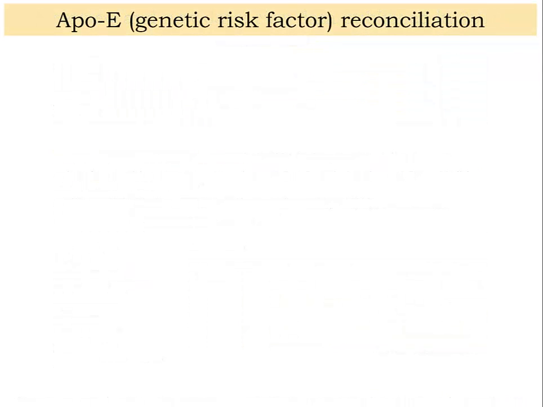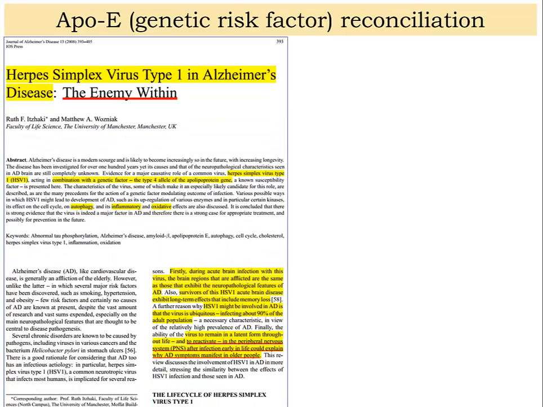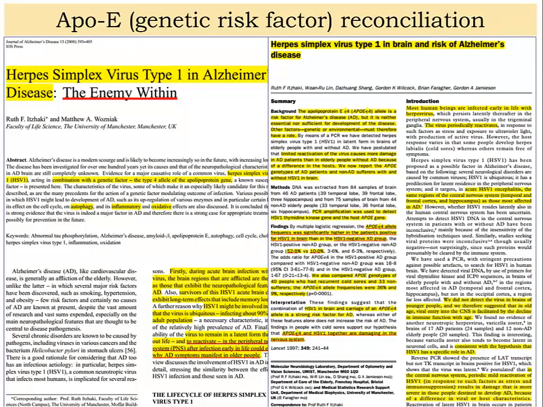So what about ApoE? How do we reconcile this genetic risk with the new research connecting herpes virus with Alzheimer's dementia? Well, you'll find the story very interesting, because the research shows that patients who carry this ApoE genetic risk factor for Alzheimer's dementia actually have a heightened risk for more severe, persistent, and more extensive herpes virus infections. So having the ApoE genotype increases the risk for herpes virus activity in general, but in particular having that activity confined to the central nervous system, specifically the brain.